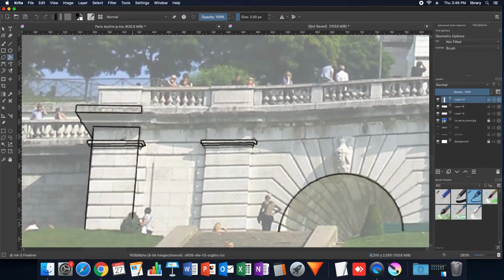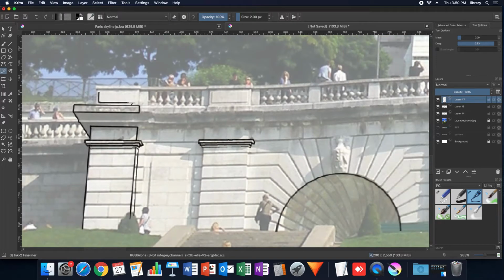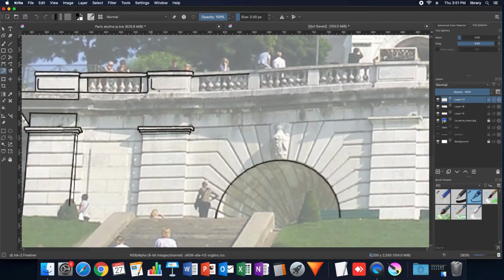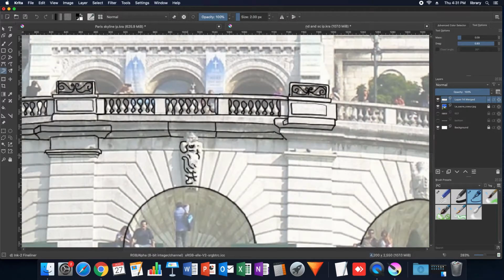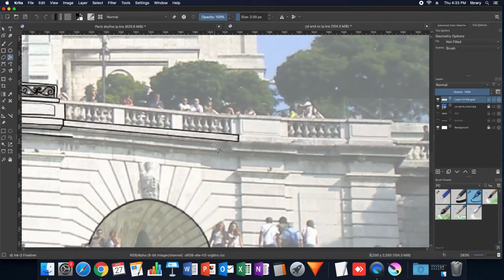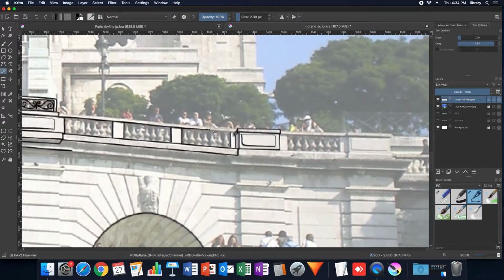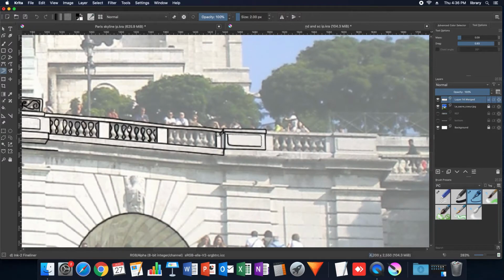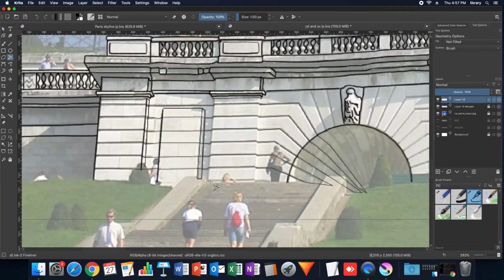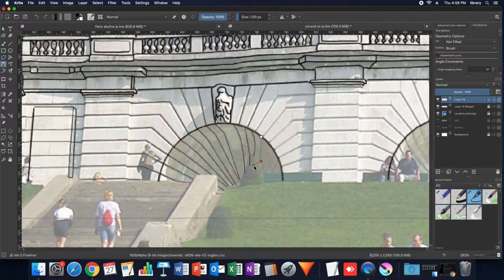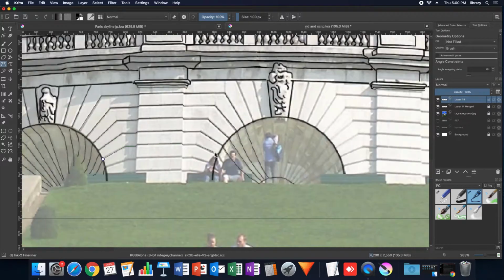And I'm going to emphasize that I traced what I saw. So you'll see some of these statues are just squiggly lines, and that's because I couldn't get close enough to them to see the detail in the statue. That's not a bad thing. If I were standing in front of the basilica in real life, in order to see the entire basilica, I wouldn't be able to get close enough to those statues to see exactly what they are.